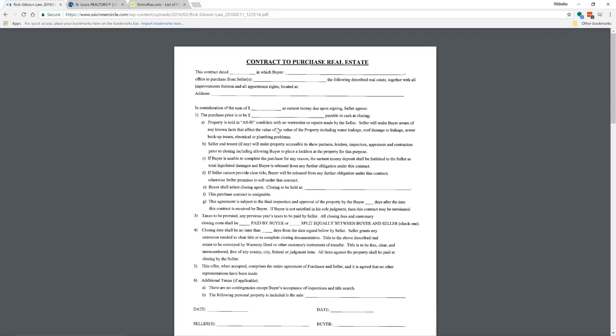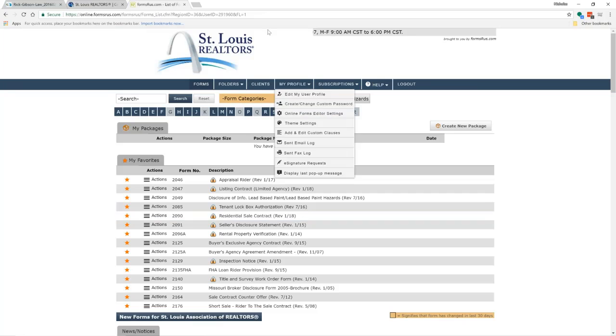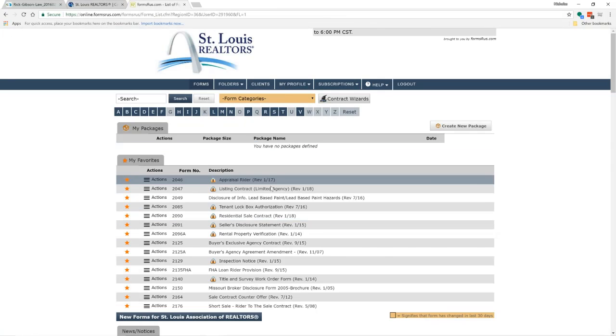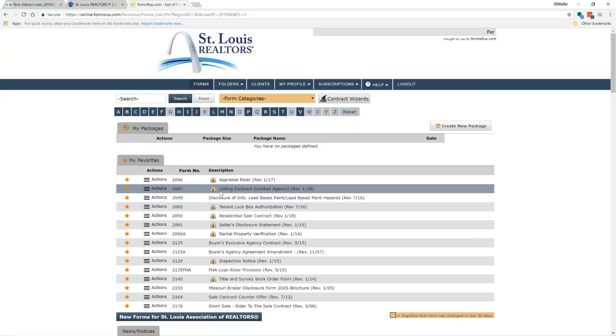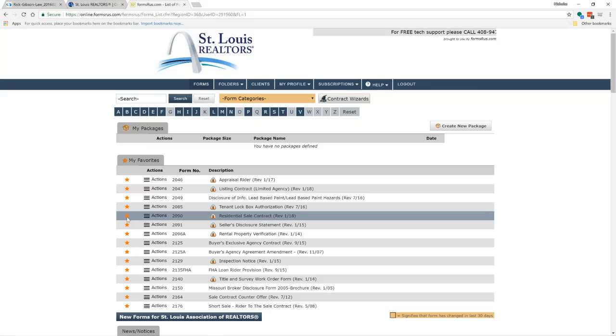You want to use this contract primarily when you're buying property from a private seller, a for sale by owner, someone who is selling you a house as is. This is probably going to be the best application for this contract. The reason is that if you're submitting an offer for a listed property, they're going to want to use a realtor form, like a board approved form, which is right in here. The St. Louis Association of Realtors has Zip Forms and Forms R Us. I use Zip Forms, and this is a residential sales contract.